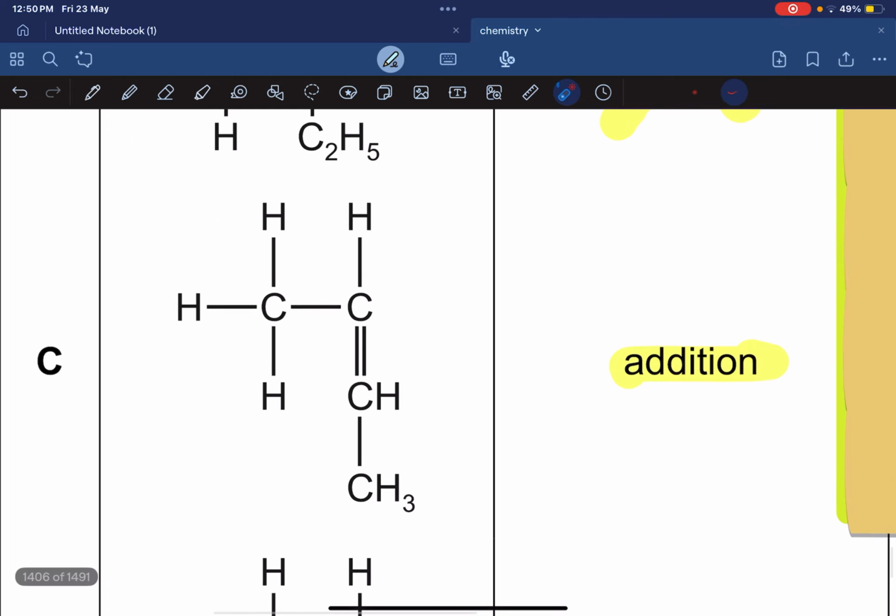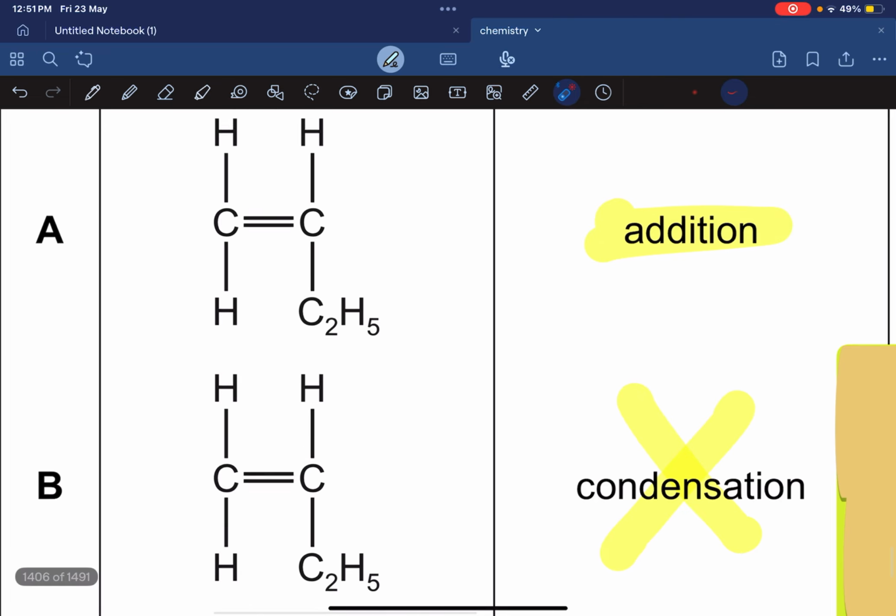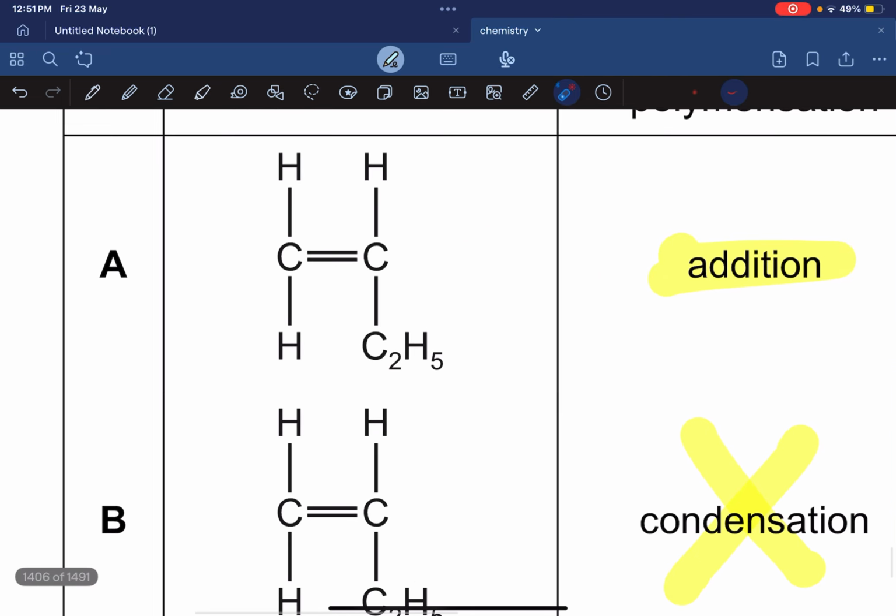Over here, the double bond cannot be over here. Why cannot the double bond be over here? If this bond would have broken, then there would be one extension bond over here and one extension bond over here. So that's the concept you need to understand. From where you break, from there you add two bonds. So this is simply not possible. And over here, this is also incorrect because you had to add a CH2 over here. So the correct one is going to be option A.